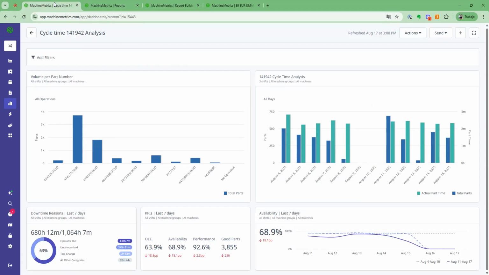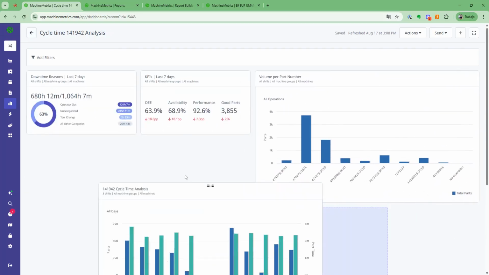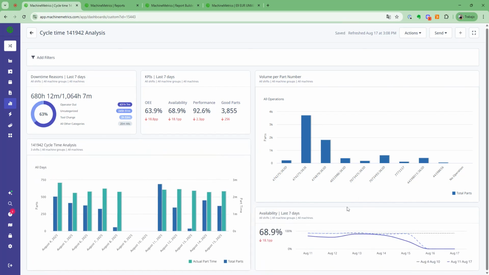And I'm going to show you directly how this would look in a dashboard. This is what we're going to be building in a moment. Now we're analyzing that part number, and we also added a couple of other widgets. And it is really, really easy to start playing around with those, move them around, put the data that we want to see, and just aggregate those reports against maybe 14 days, 7 days, 30 days, year to date. We can start crunching a lot of numbers here.